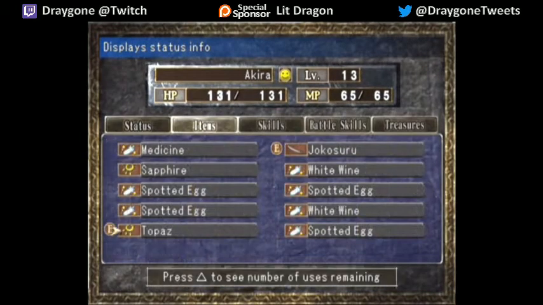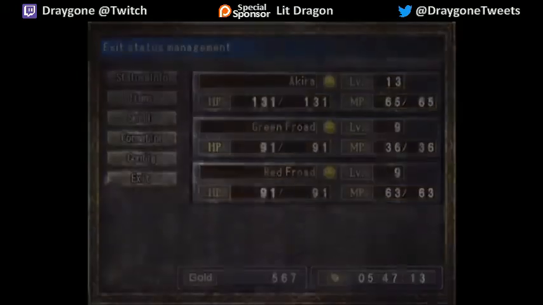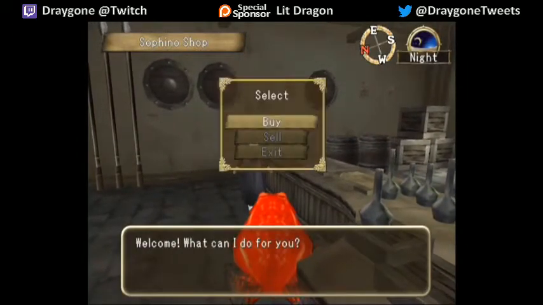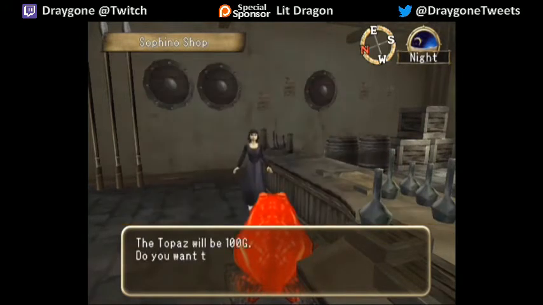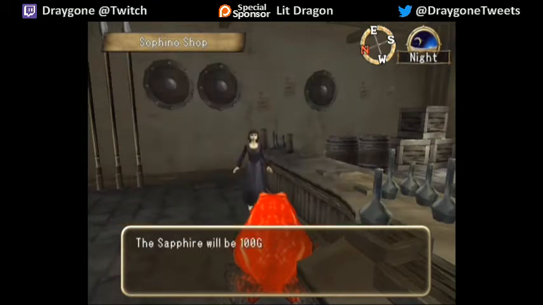Can we unequip this first? That might be important. I don't know if you can sell it. I'm kind of curious. Can you sell a piece of equipment you have equipped? I think you can. Well, I'm going to sell the Topaz and the Sapphire and buy Akira an Onyx. The Onyx will raise his defense by 10 points and his magic defense by 5. Not very much, but considering he's underleveled, every little bit helps. And yes, you can sell things you have equipped.